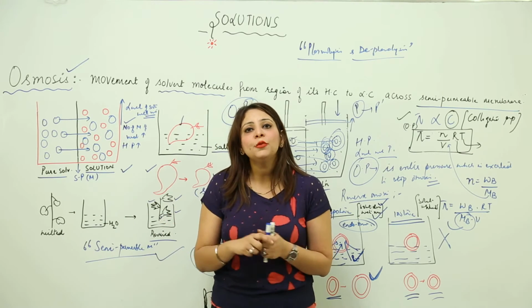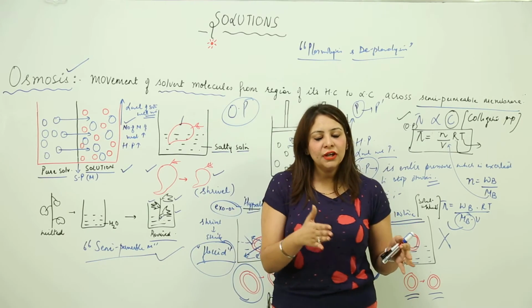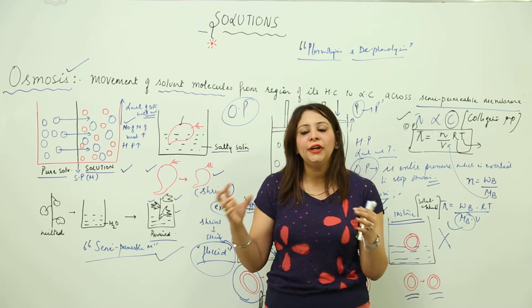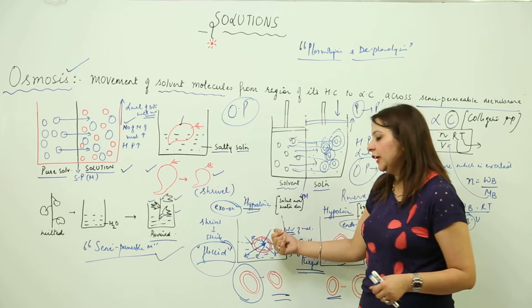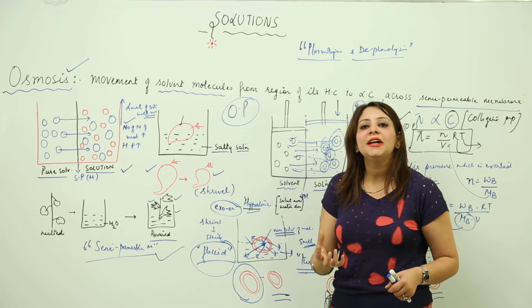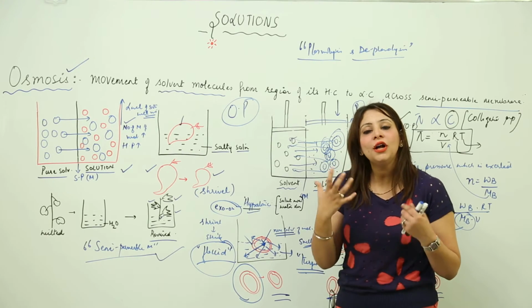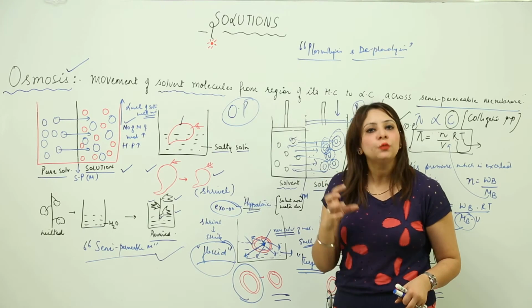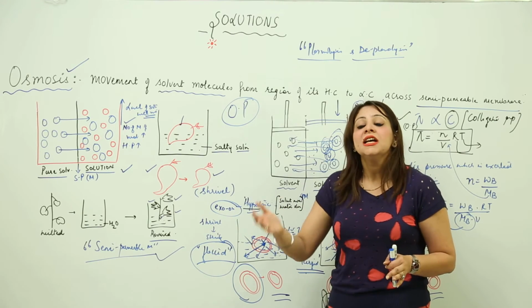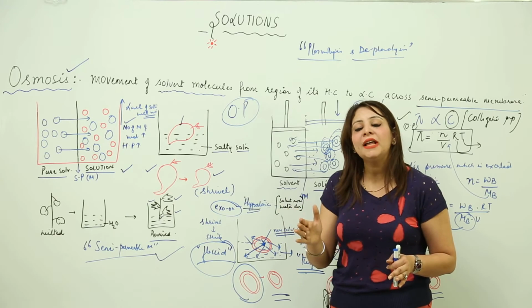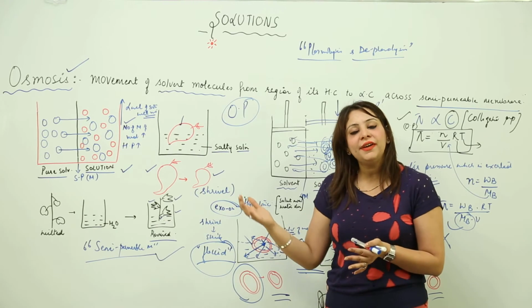Now we'll start with another example. Just listen to me. See, we have a fully grown plant, which is fully turgid, fully fresh. When we keep it in a hypertonic solution, obviously it just shrinks, and ultimately it is called a plasmolyzed cell, or a plasmolyzed plant, because all the water just moved out, and as a result it just wilted. And you know, there is a certain stage like if you stop watering your plants, before that stage if you water them they can revive again, but if they go through that phase they won't revive.